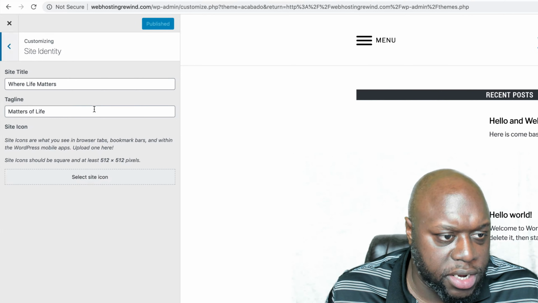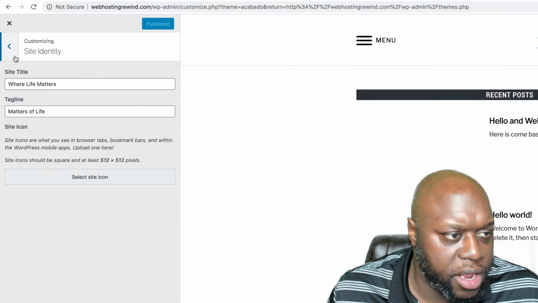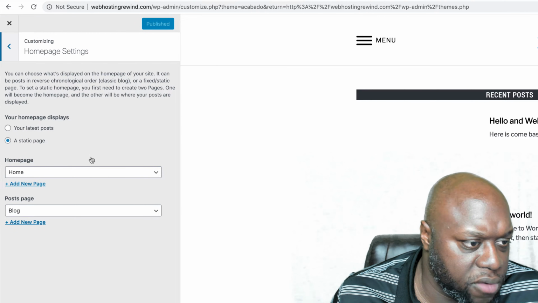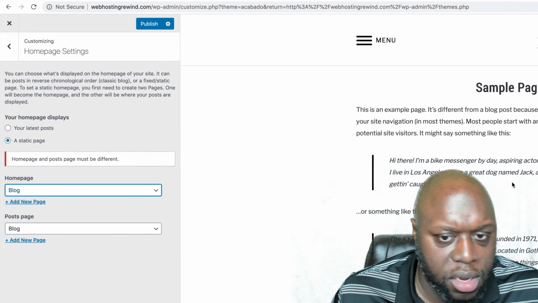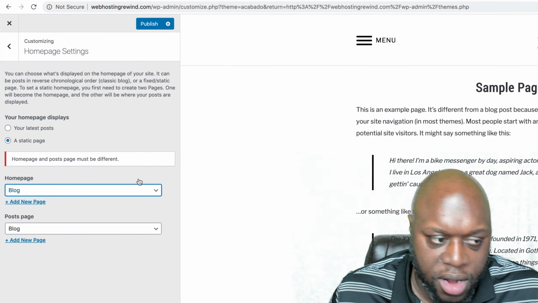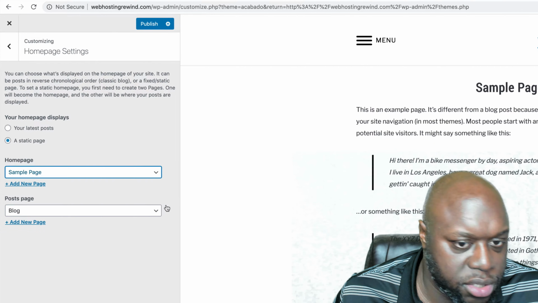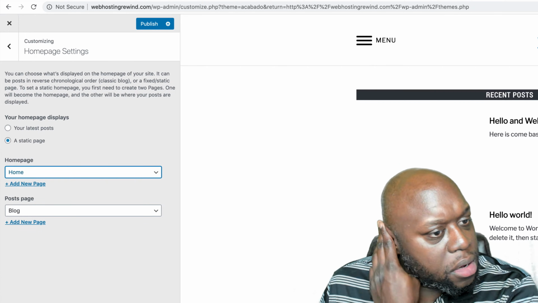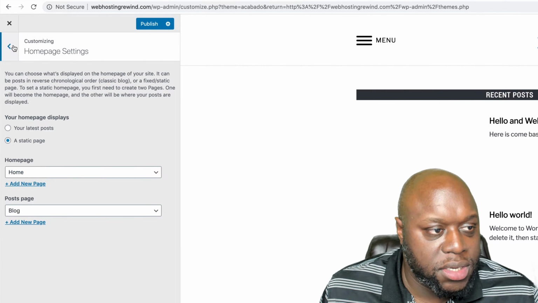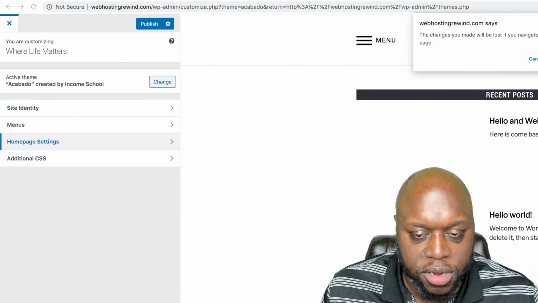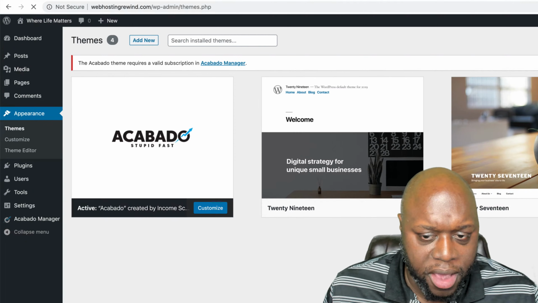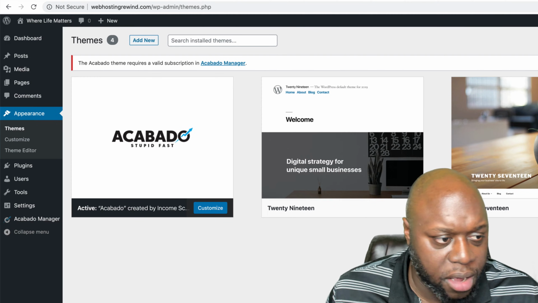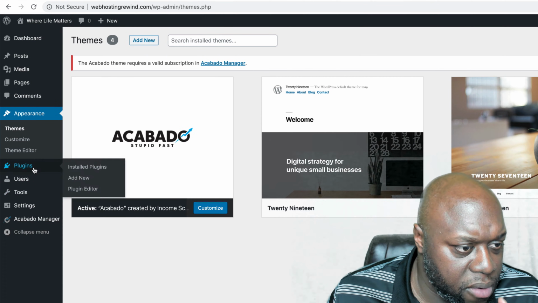We go to site identity. We can leave that as is. We can change our homepage settings if we want. We can load the homepage, or we can load the blog. It really doesn't matter. As you can see, it loads differently. We go to sample page again. Now, I don't necessarily want to bore you with setting this up, because I completed a video on setting up this theme before, and it's exactly how my website alstongodwill.com is set up. But there are some things that we may want to do.